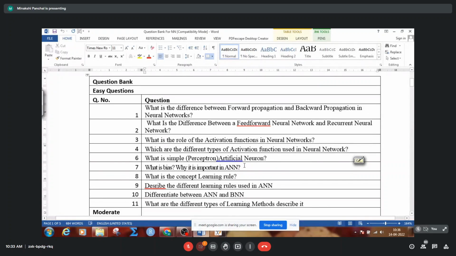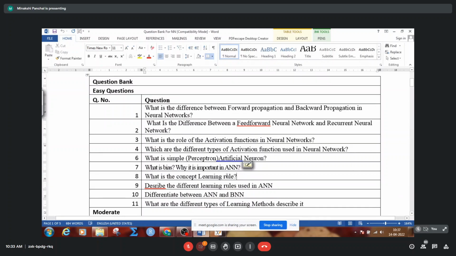I have included this part also now. For bias, what we know: for perfect fitting, bias is used. With the regression lines I have shown you, you can include the figure also, as well as the importance of bias in that.